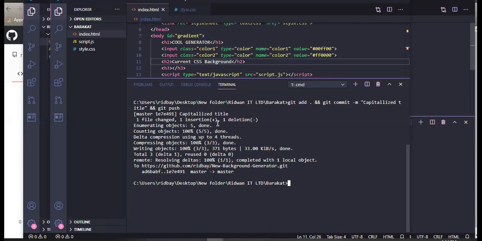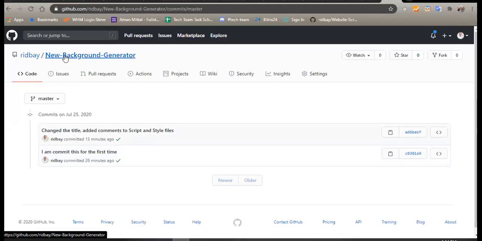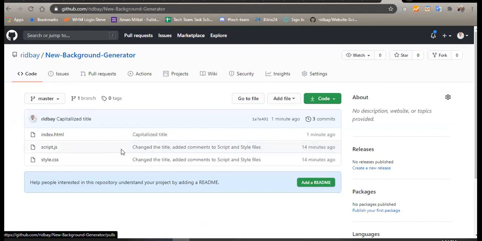So Ridwan or Barakat, or any one of them, can actually go back to GitHub now and refresh. And you see that we have this title. Because we only made changes to index.html, we staged just index.html. That is why we have this commit message attached to it. I don't mean that if we made changes to other files too, they would not be added. But because we only made changes to index.html, you can see that.